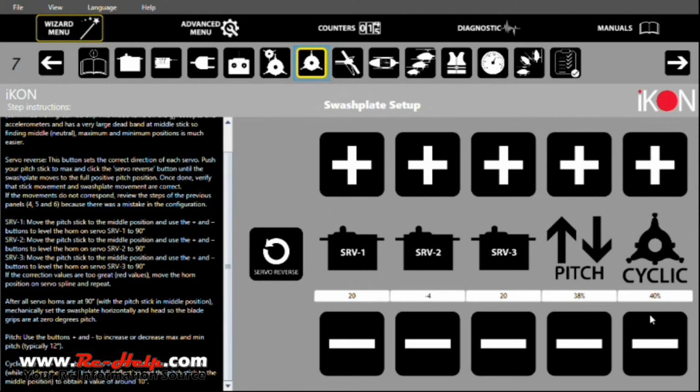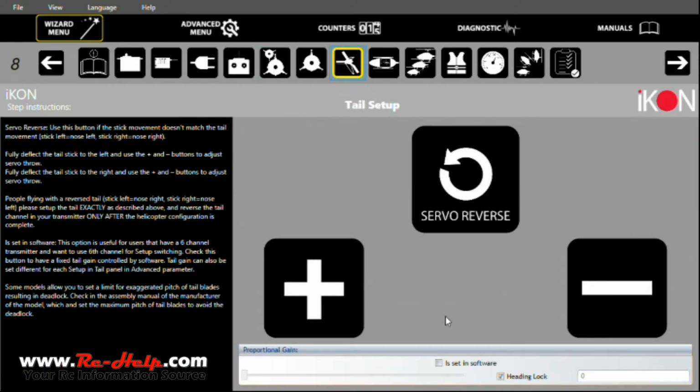All right, in this menu, you also check your directions. Make sure everything is working properly, and in my case it is. So we can move on to this one right here. This is going to be your tail setup. Down here you see set in software. We do not want to set in software. We want to set this in the gyro menu in our radio.